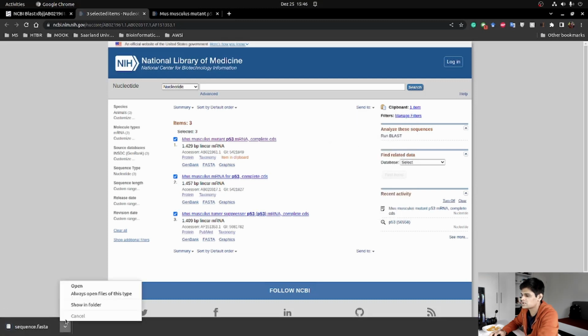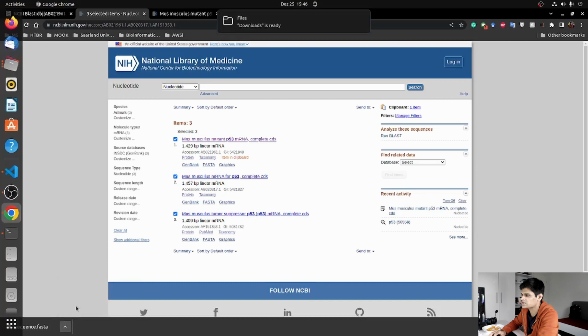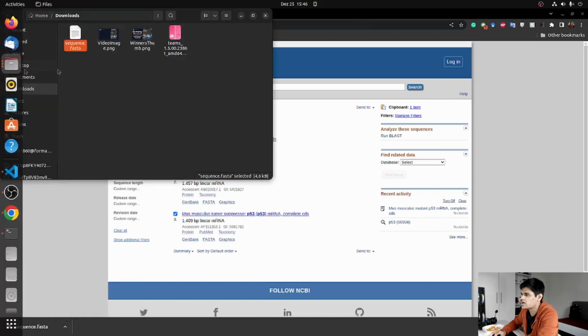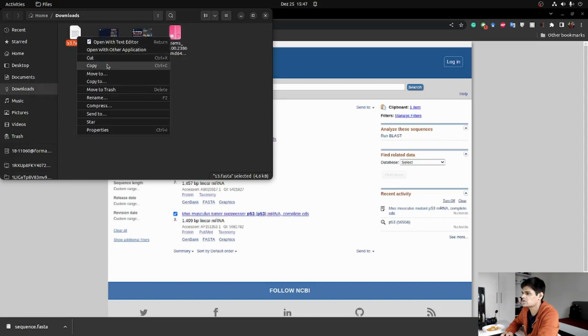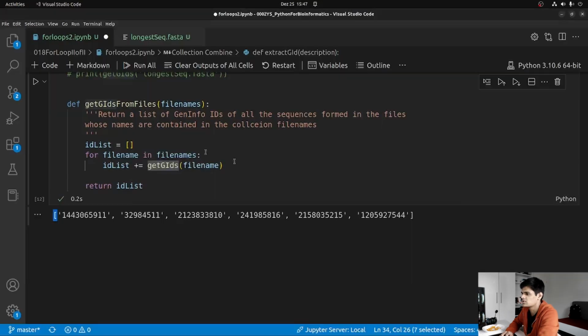It's giving me a sequence.fasta file, and it's right over here. So we will rename it to s3.fasta. Cool name.